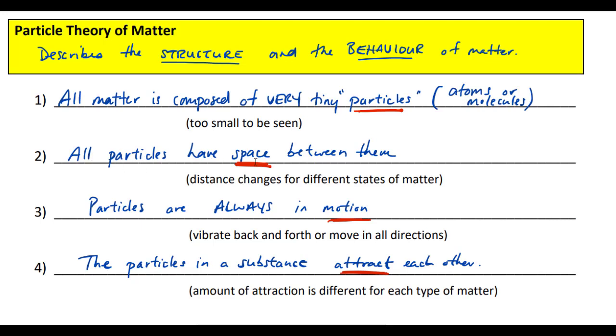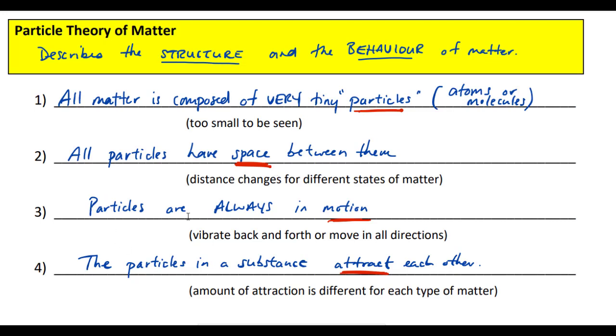All the particles have some space between them. So even though you're looking down now at maybe your desk or wherever you're sitting at, and you're looking at a solid and you're thinking like, oh no, there's no way for light to pass through that. Those particles are really tight together if it's a solid. But there is actually, if you were to zoom in on the atomic level, you would actually have space between every single particle. Giant gaps of space actually between every single particle. I'll show you that when we get to talking about the structure of atoms. So all matter, very tiny particles. All particles have space between them.